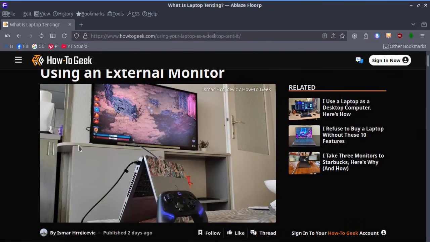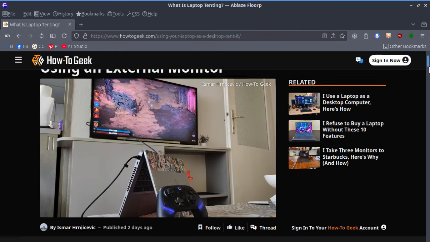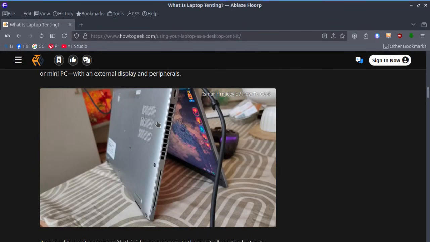Let's say this was a desk and there was enough room up here, or this smart television was in here. A flat surface like that is just fine. That's preferable. You know what I'm saying? But this is about the airflow. So if you lay it in a V here, look, then this vent here and even the fan here get plenty of air. That's the only reason why I'm recording this video.